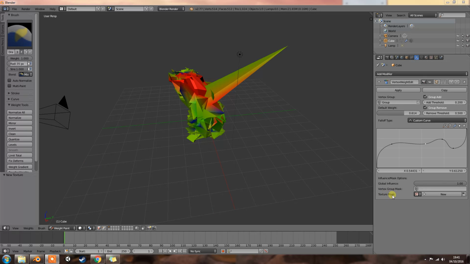Then you have texture mask, an additional texture, the values of which will be multiplied with the global influence value of each vertex. This is a standard texture data block control. When set, it reveals other settings.